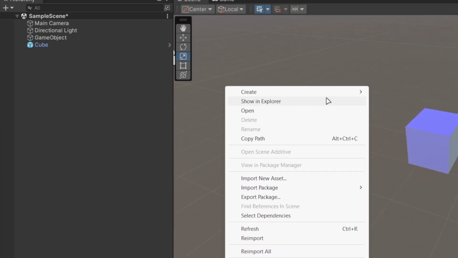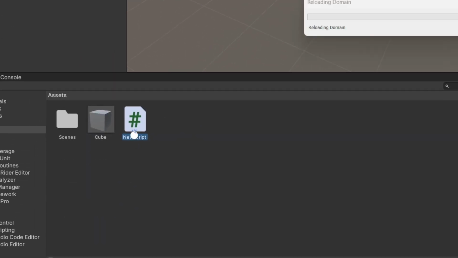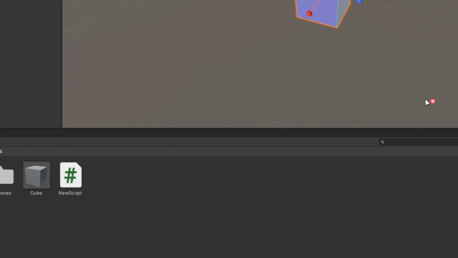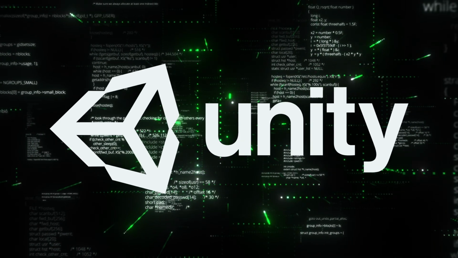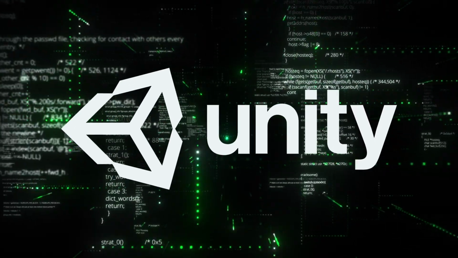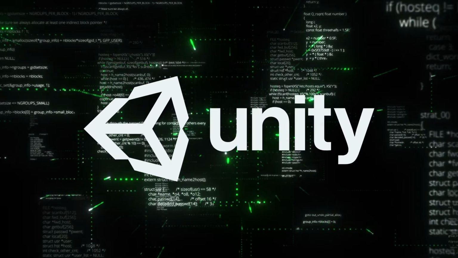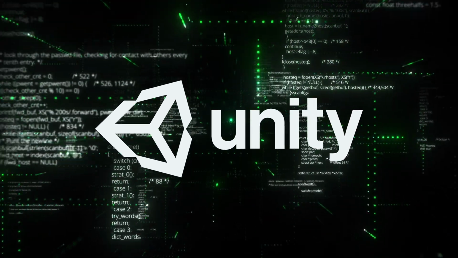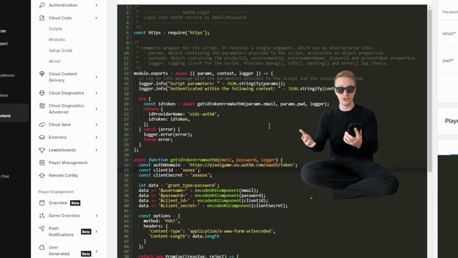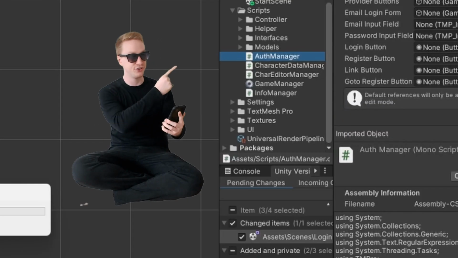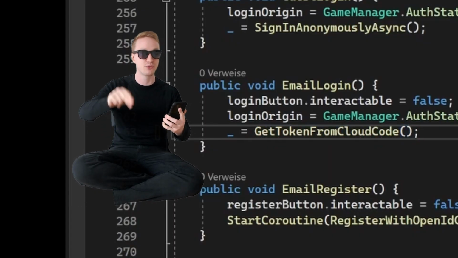Which brings us to the next topic, scripts. Scripts in Unity are the code you write to do almost anything you want. Scripts can be applied to game objects as script components. Learning to code and write scripts in Unity is such a powerful skill because scripting breaks all boundaries and limitations. You can create anything you want by developing new features, logic, tools, and anything else you need for your game. For example, in my last devlog, I created an authentication script that handles a login functionality for my game to log in with a player account.